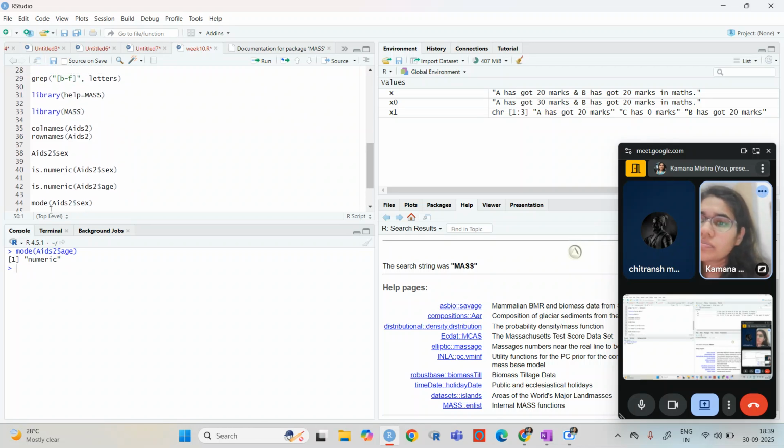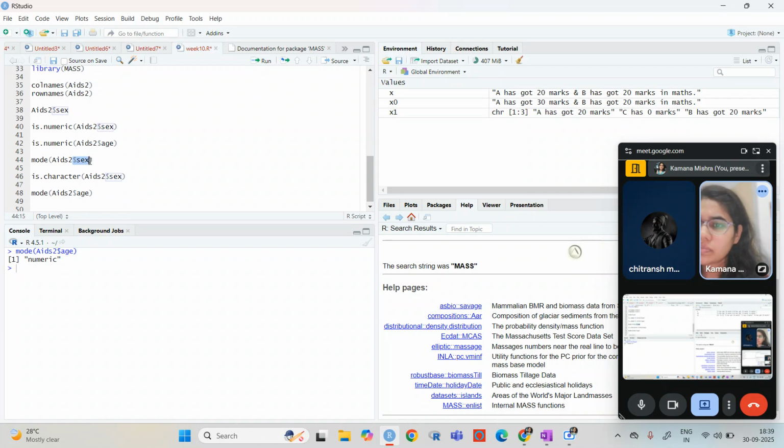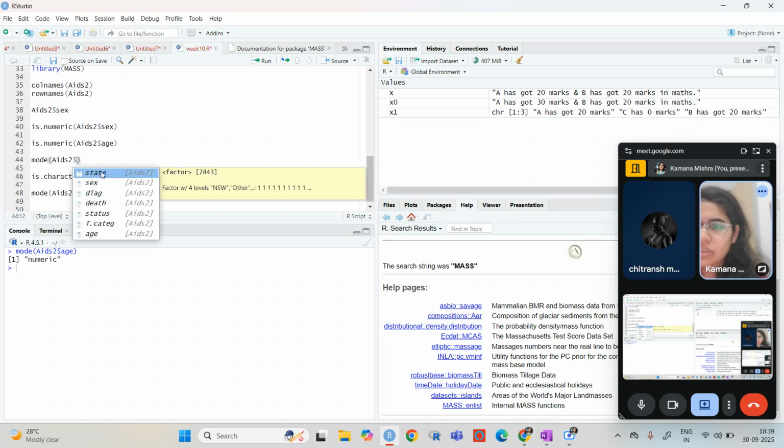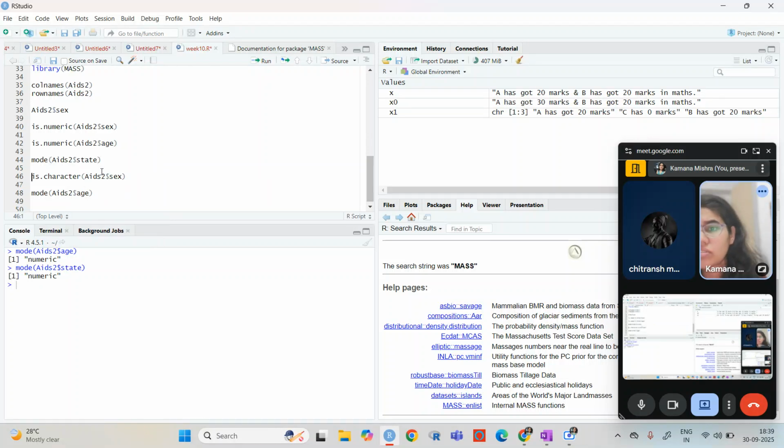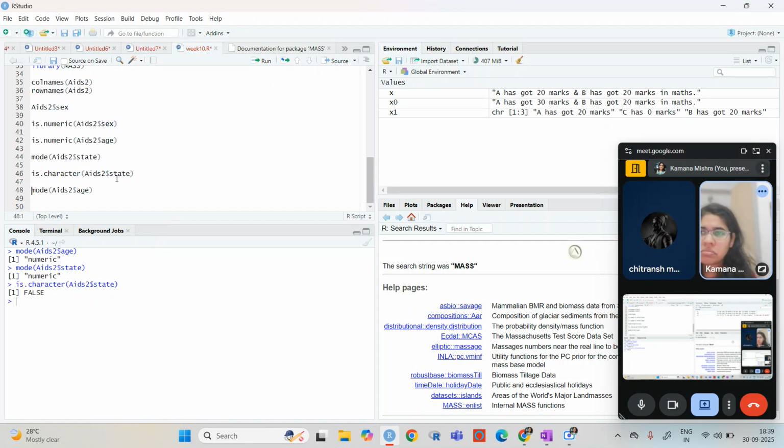So if I'm writing a state, okay, I don't know if there is some... I think there is some number or something written in this.